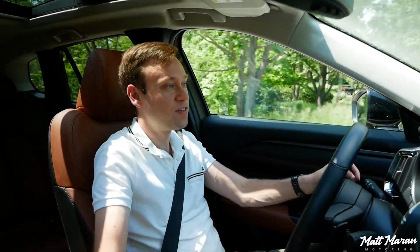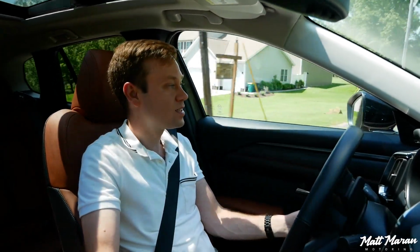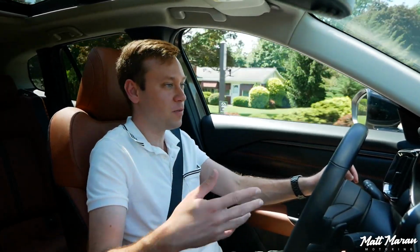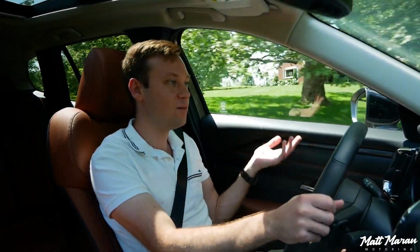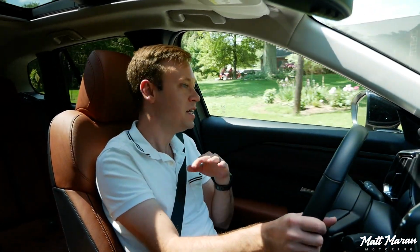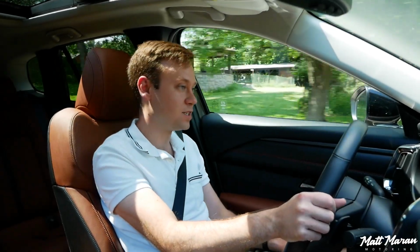I already liked the CX-5. I thought the CX-5 was my favorite in this segment. I thought it was one of the best in its class, and so this just basically is a better CX-5, a newer CX-5, and for that reason, I just think that this is still kind of retaining that top spot. Again, it doesn't handle maybe quite as good as the CX-5, but aside from that, everything else is better in this over the CX-5. And so I would say that this is now my new favorite in the compact SUV segment.